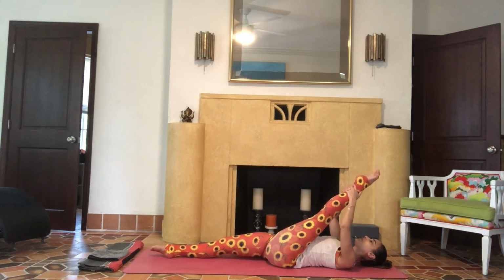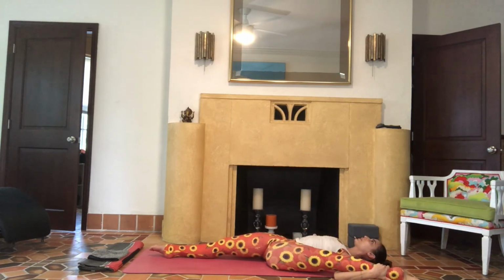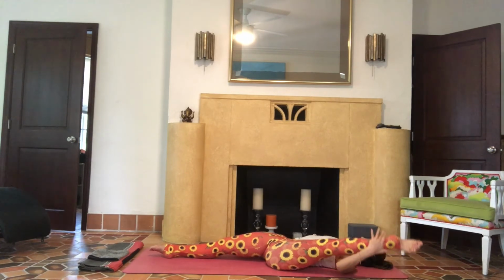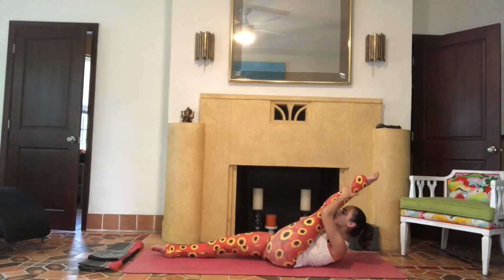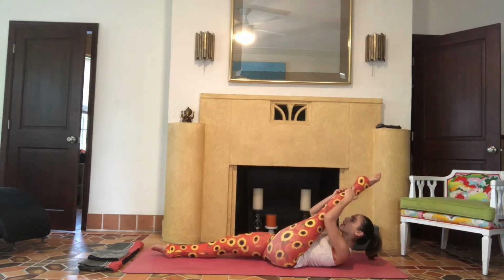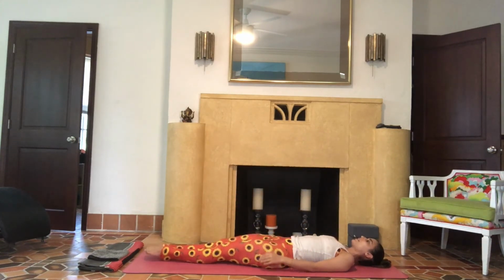Exhale, pull it in a little bit closer. Inhale. Exhale, lower your leg to your left shoulder and look over to the right. Inhale, reach it back up. Exhale, lift your chin to your shin one more time. Exhale, lower your head and release your legs.